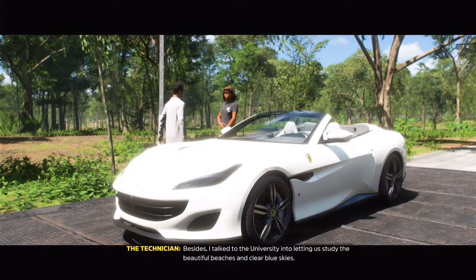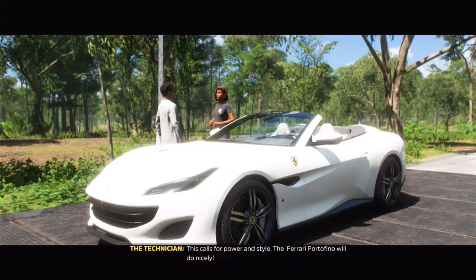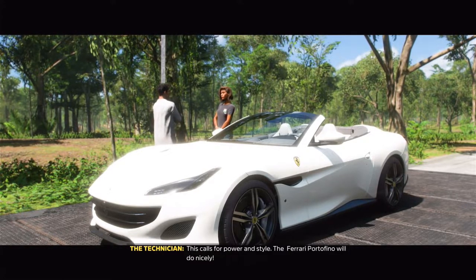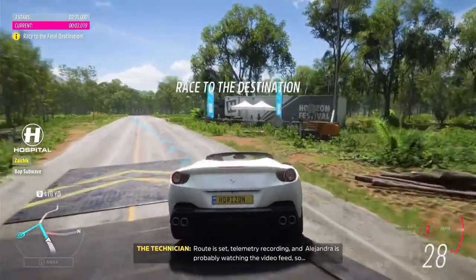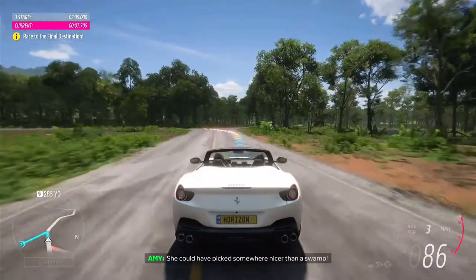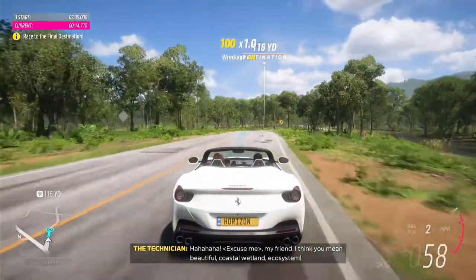Besides, I talked to the university into letting us study the beautiful beaches and clear blue skies. These calls for power and style. The Ferrari Portofino will do nicely. Route is set. Telemetry recording. And Alejandra is probably watching the video feed, so... She could have picked somewhere nicer than a swamp. Disculpame, my friend. I think you mean beautiful coastal wetland ecosystem.